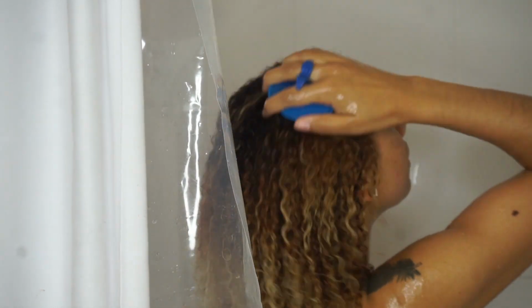And then I'm gonna grab this little thing that helps massage your scalp. I don't know, I heard people doing it, so I started doing it and it just feels really good. Give me a moment, I'm gonna rinse out.